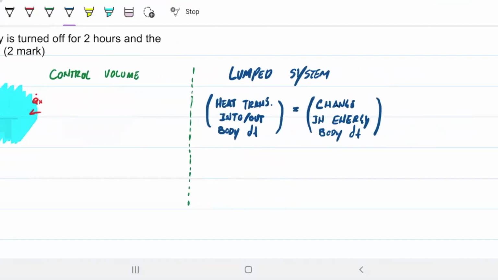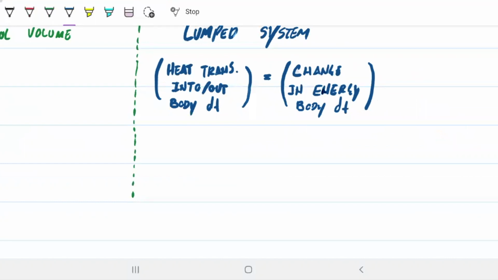So the way that we write this is, okay, what is the heat transfer that's happening in this case? And what's the left-hand side? Well, it's convection, right? We only have convection taking place. And what is the change in energy of the body? Well, we know how to calculate that, right? Because we know the change in energy of the body is the mass, C sub P, and how T is changing with time. Now, the way you guys are used to seeing this is strip this down and we have it like that, right? That's the way you're used to seeing this.